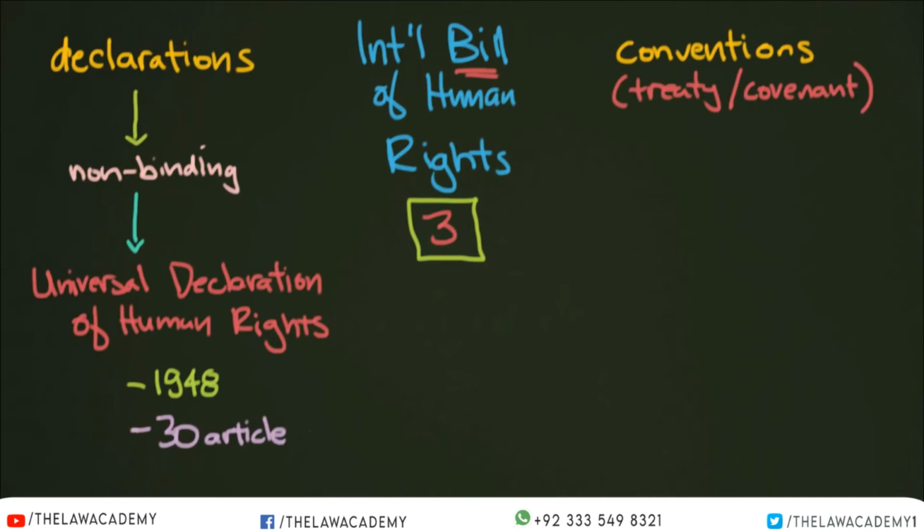Each article is essentially a right that you have, that I have, that every person on the planet has. And a whole part of the Universal Declaration of Human Rights is even talking about what is a human, who gets these things. It's a very important part of the entire discussion that happened around this. And each of these 30 articles is now understood as a right that every person on the planet should have. So this is a very important document.